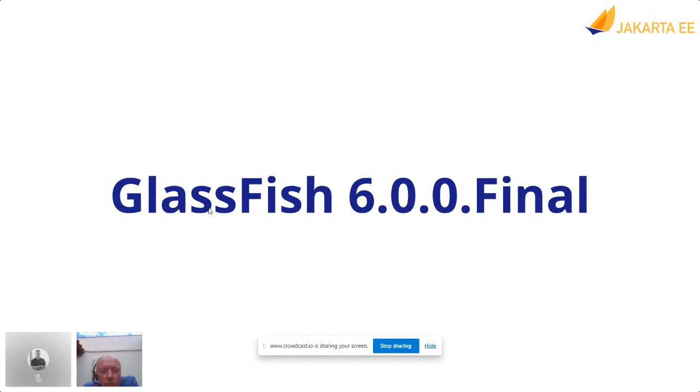The only difference between GlassFish 6 Final and the RC2 is that we're still waiting for a couple of implementations to push their final versions out into Maven Central. And that'll happen in the next week or two. We're still waiting for CDI Weld, Hibernate Bean Validation and JBatch. Everything else is there now in final. Those others are in release candidates, so they're fine to use. But the next step for us is to get 6 out in a final version, but that's the only difference. So feel free to download RC2. It's pretty complete.